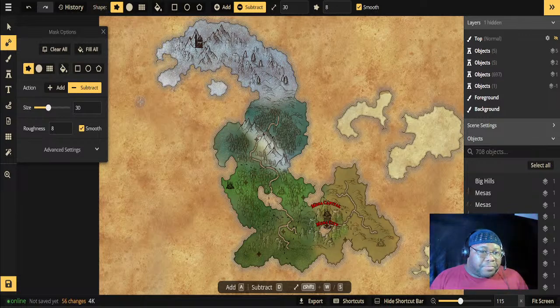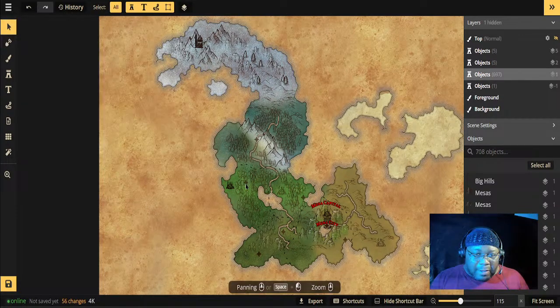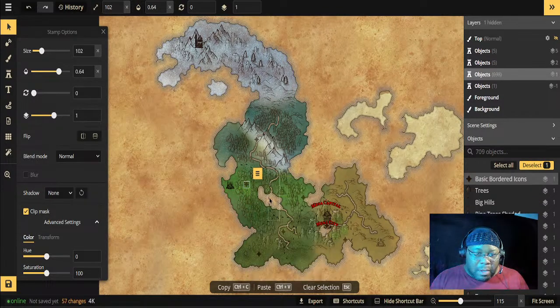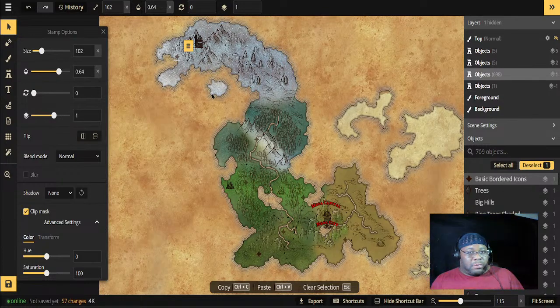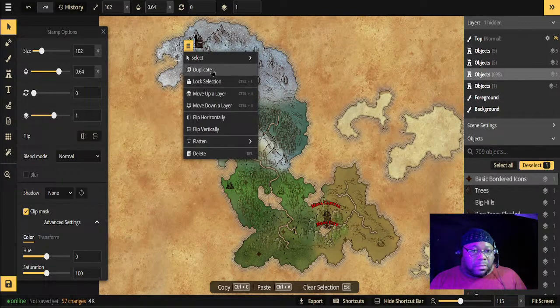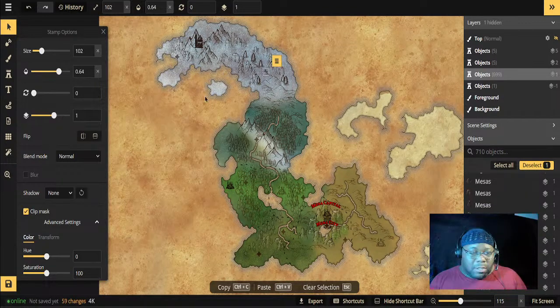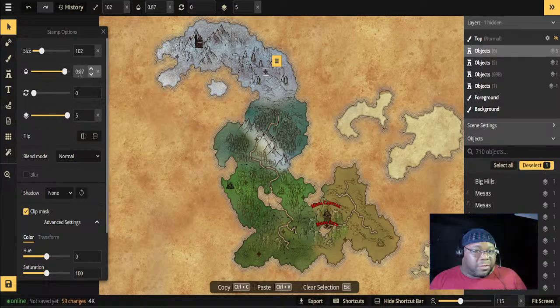Also, when I was watching a video on YouTube, I forgot the person's name. If I could figure that video out, I will most definitely share it with you. But basically, like you said, you always want to put your cities, your bays and harbors within the inlets of a bay, because pretty much that's where most of the ships would be. But I do want to add a couple more cities here within the area here. So I'll move that up. It's just one of those things that, like I said, you have to really think about how things are going to work out within your map.